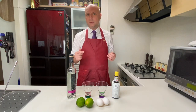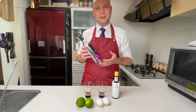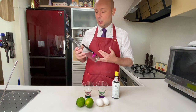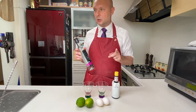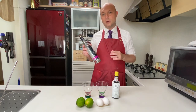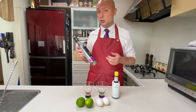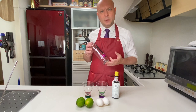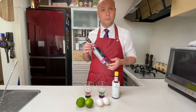Pisco Sour is the national drink of Peru, and maybe even Chile. Today we are gonna have Peruvian pisco. Pisco is a distillate from fermented grape juice, which makes it a brandy basically. One of its peculiarities is that it must be distilled only once, only pot-stilled, and whatever alcohol percentage it reaches during that distillation, that's going to be the final alcohol percentage. Also, it's not going to be aged in any wood container, so it makes it like a kind of new make — a bit funky but especially really fruity and sweet.